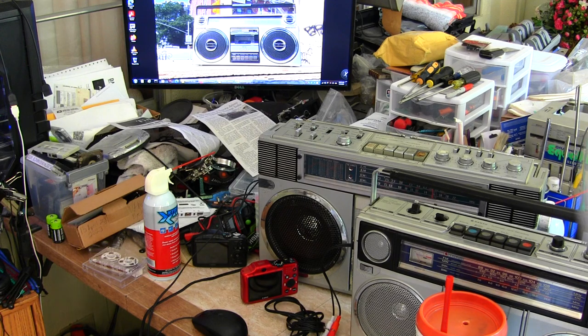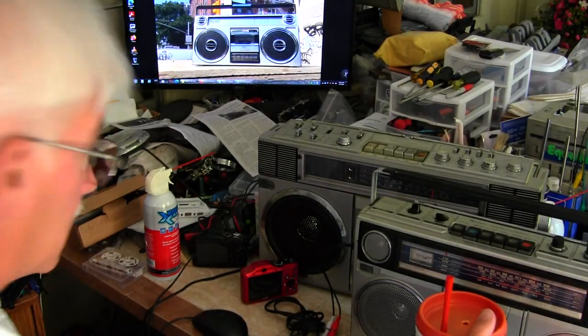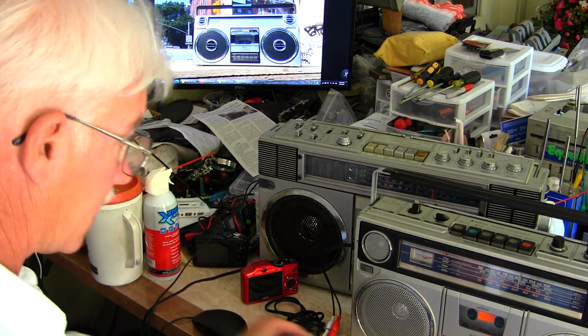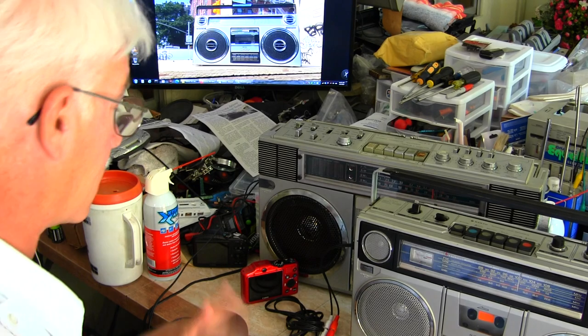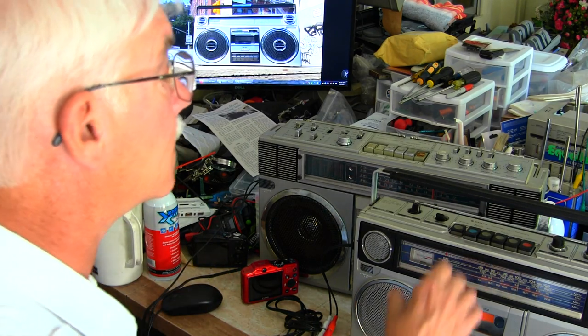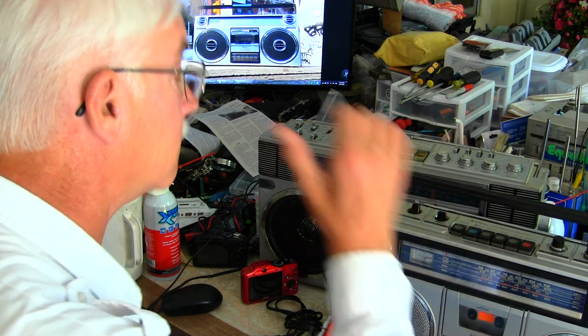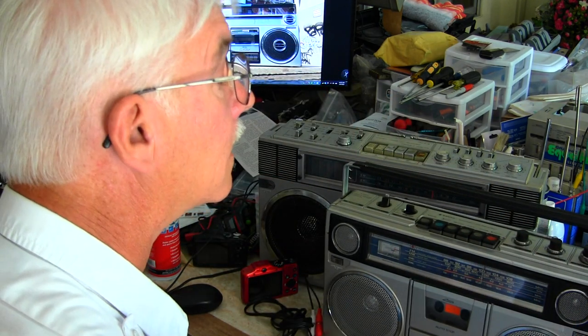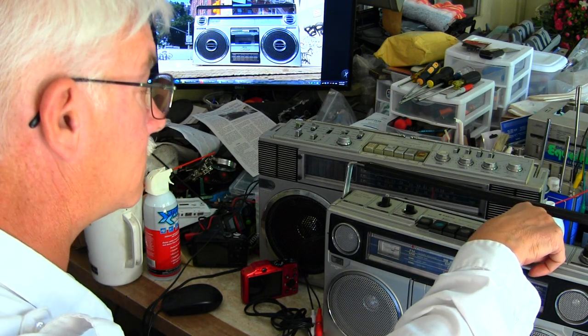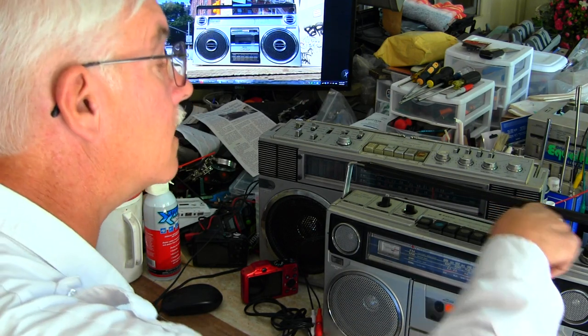Okay, so now, briefly, because this video is primarily about the Lasonic, but briefly I just want to show that both of these are running on batteries. I don't have them plugged in yet, okay? This one here is, let's see here, radio. So there's the radio.